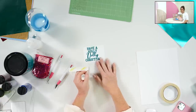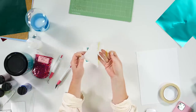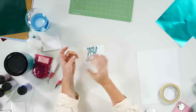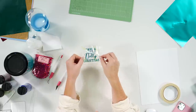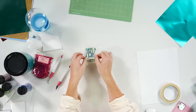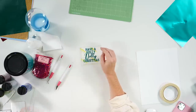So I've got my transfer tape here. I'm just gonna remove the backing from my transfer tape so you can see it's clear, which is great for transferring. And I've cut a piece off of it that's about the size of my decal. And we're just gonna use the taco method, so fold it in half. And then you're just going to lay it right on top of your decal.